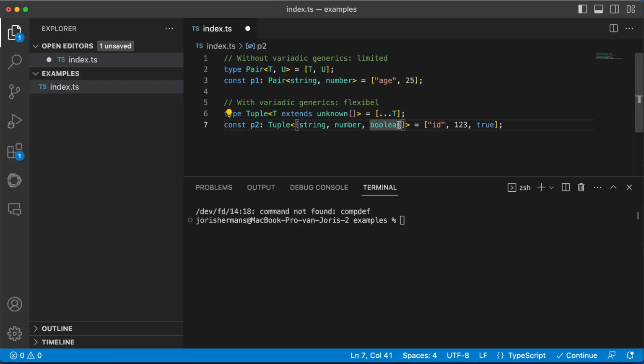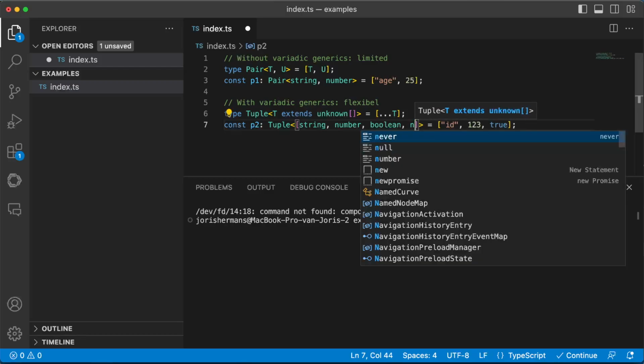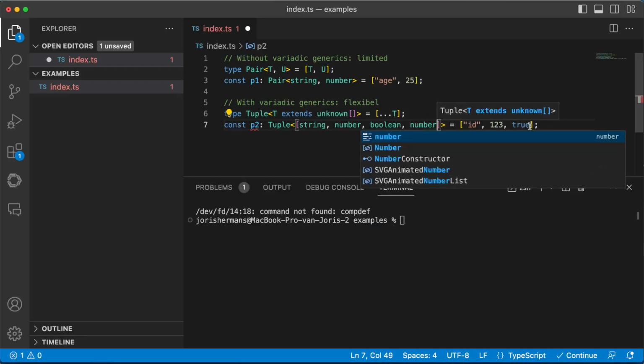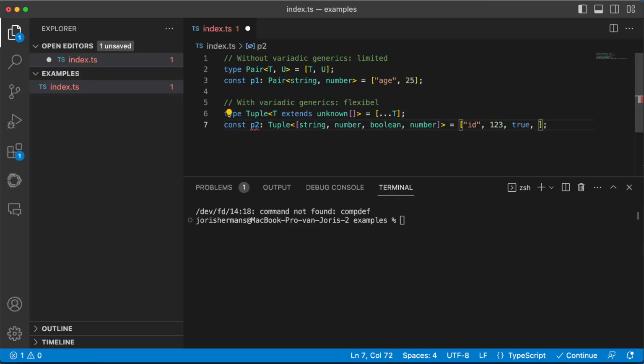If we now want to extend it here with number, for example, we can very easily add a number, right? And it's okay. It's cool. So it's nice to have this kind of capability baked in. It gives you more flexibility when you have variadic generics.